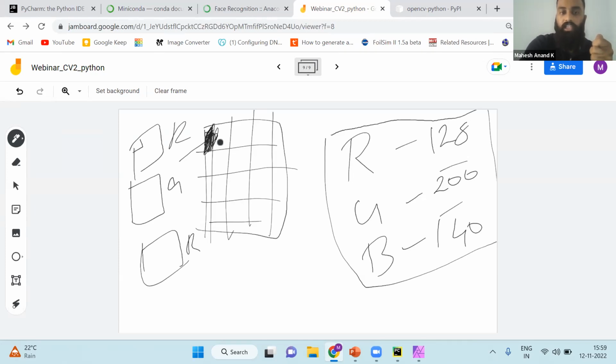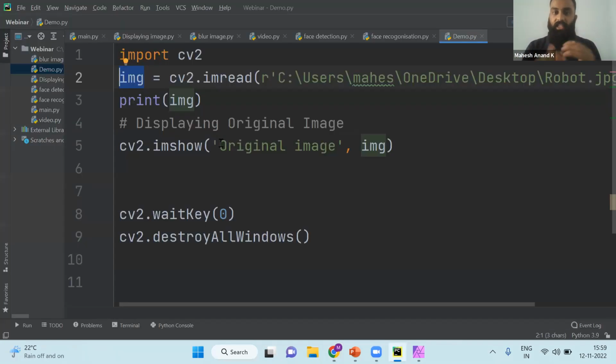So the first cell in the green, the first cell in the blue, all the numbers are taken together to find out what the color is. So this is how computer vision stores any pixel in a variable. That's it. If you really understand this, then the forthcoming things are going to be very easy.